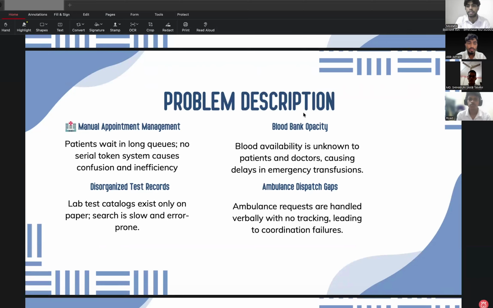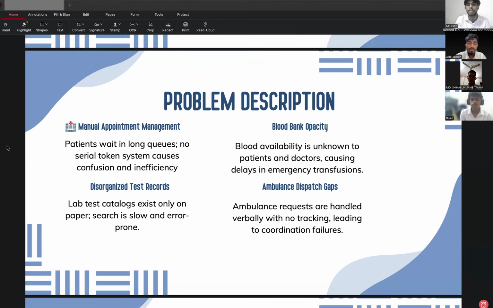Before developing our system, we identified several problems in traditional hospital management. First, patients have to wait in long queues because there is no proper appointment or token system. Second, blood availability is not easily visible, which causes delays during emergencies.